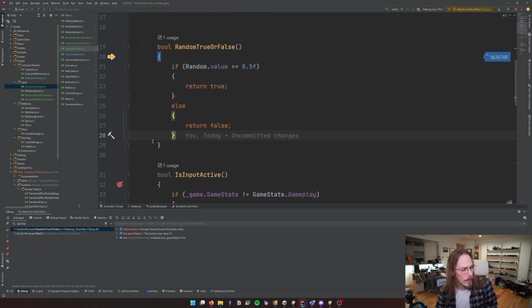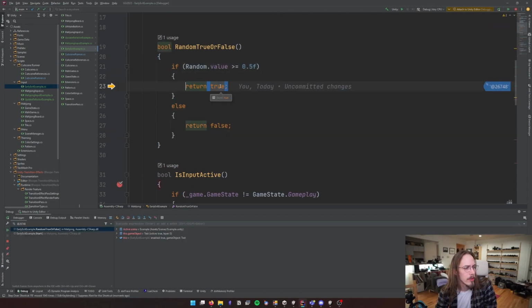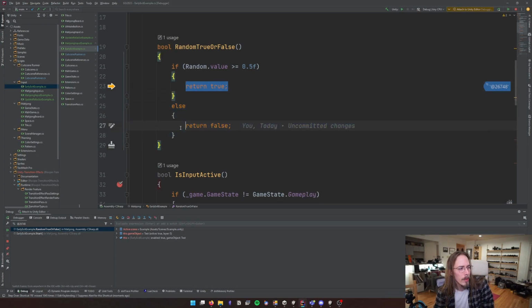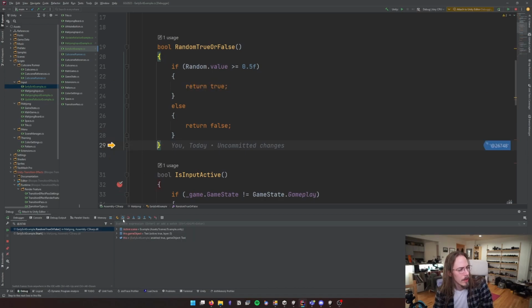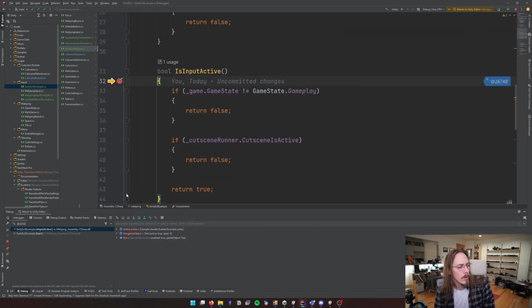But let's keep stepping through. And it's a random value. It was true. And none of the rest of this code is going to run. We're going to jump to the end of the if statement and jump out. Boom. Now we're down here at the end of the function after the if statement. And then we jump out and we go to the next one. So here we're at this breakpoint.